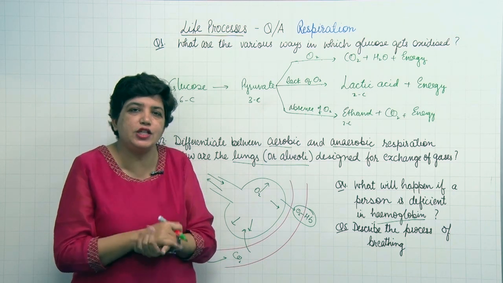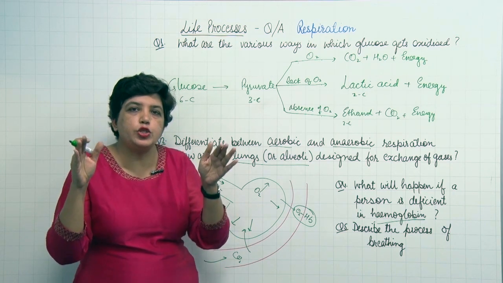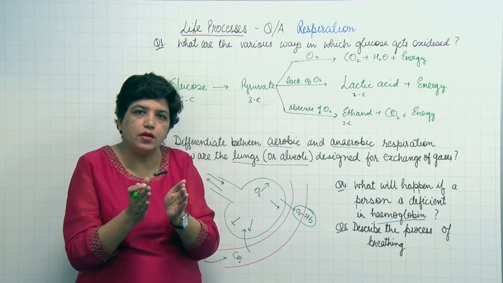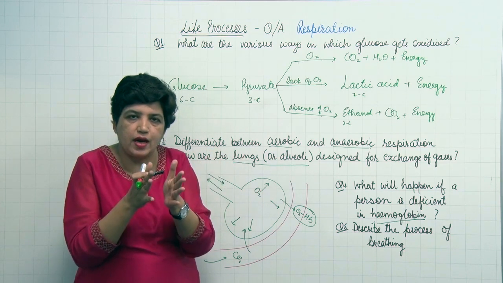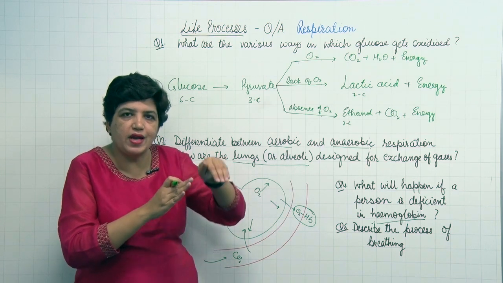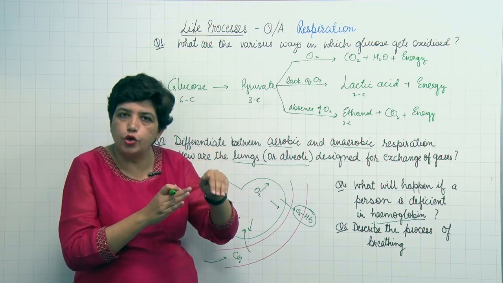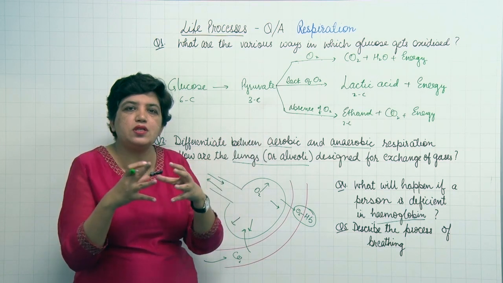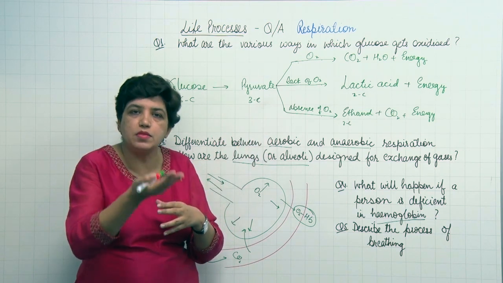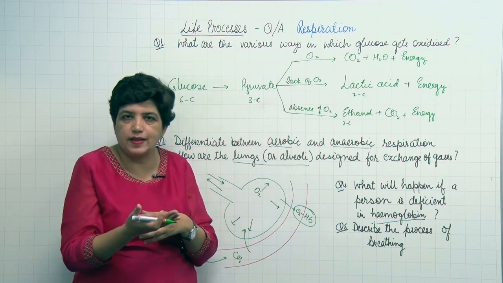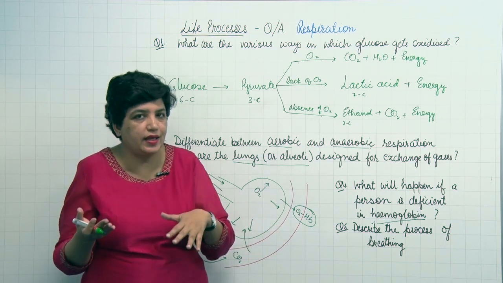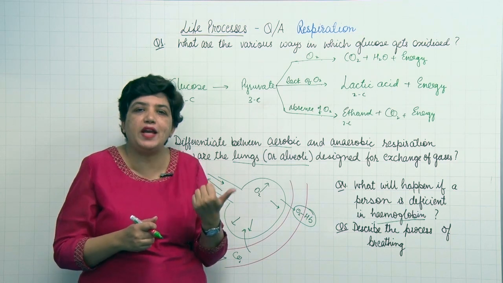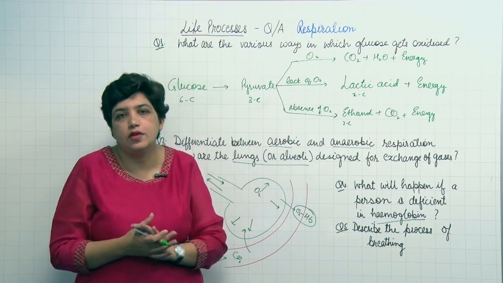Now during exhalation, what happens? The rib cage moves backward and downward, which actually reduces the thoracic cavity and pushes the lungs, and the diaphragm again relaxes and becomes dome shaped. So this reduces the thoracic cavity and air comes out of the lungs. This is exhalation. So in this question you have to describe both the inhalation and the exhalation part and the role played by the diaphragm as well as the rib cage.